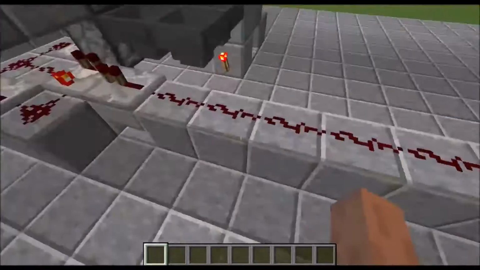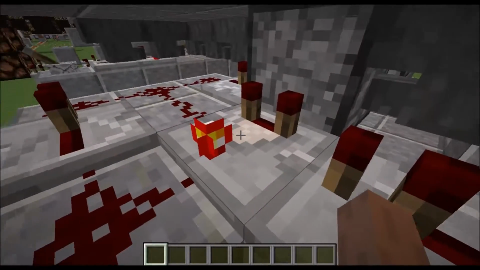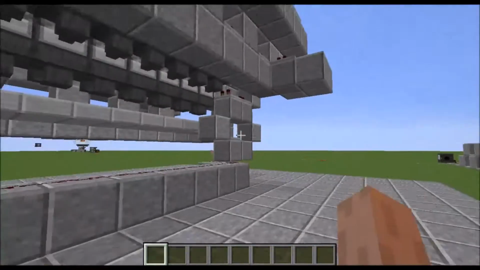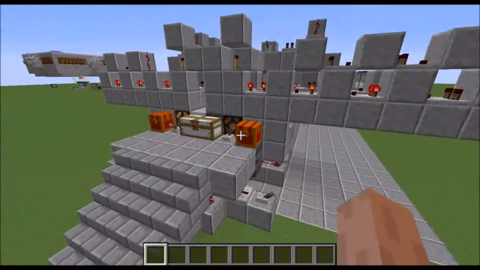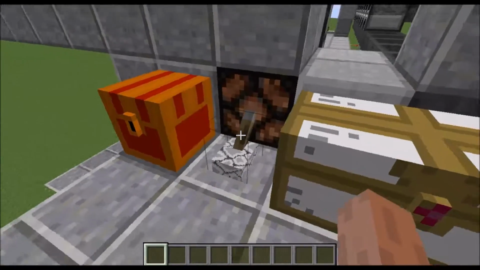This will also send a signal over here, making it so that this comparator right here will not work. And I do apologize for all these empty blocks. These are all structure voids. I'm currently working on making a structure file for everyone to download and try out these builds. And without further delay, let's go ahead and open this up.